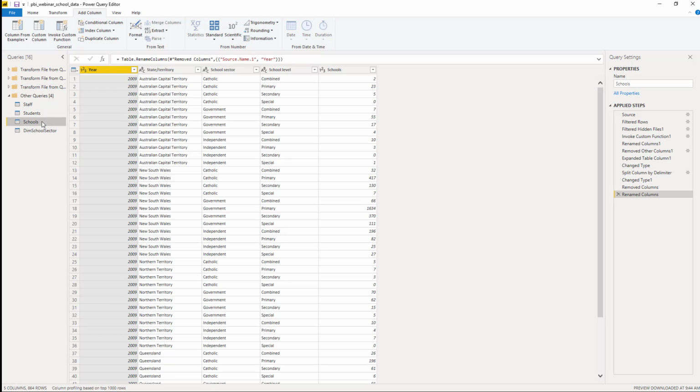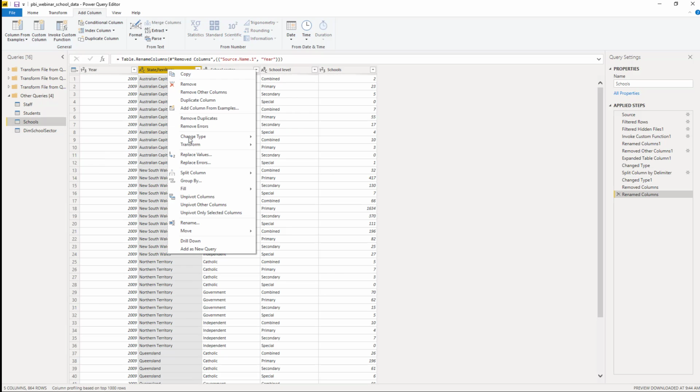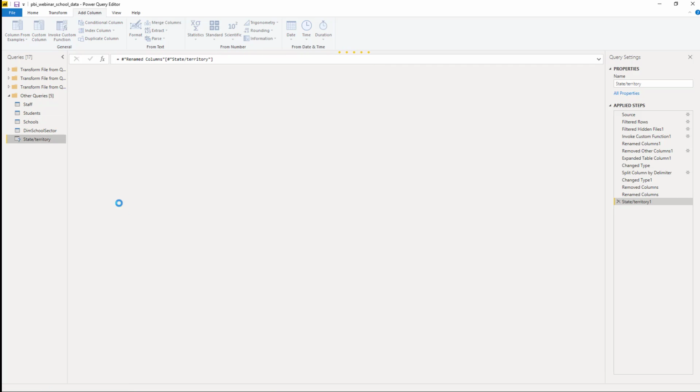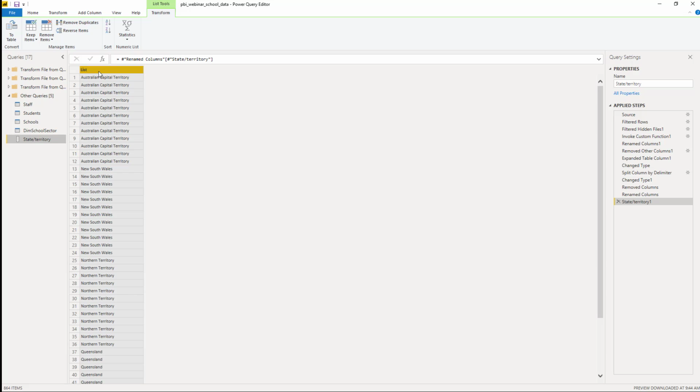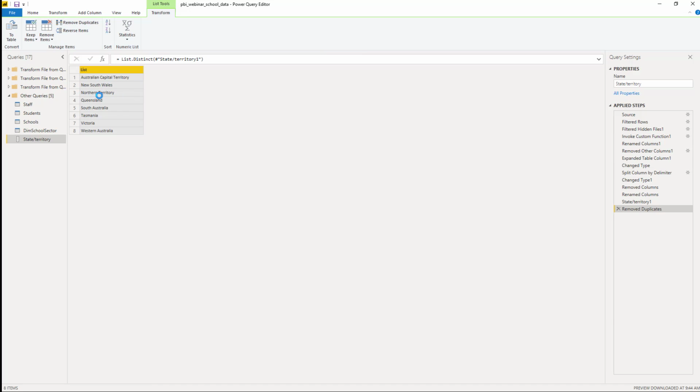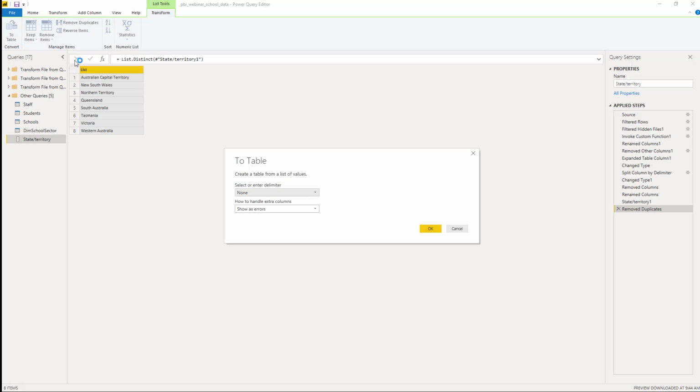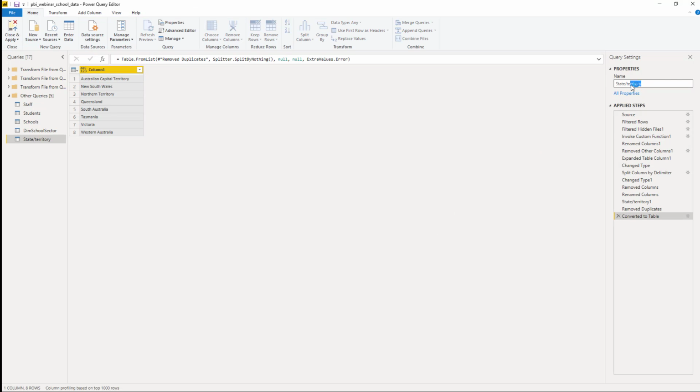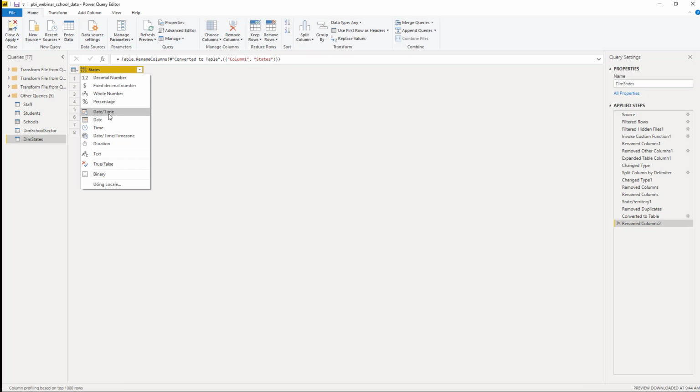The next table we need to generate is the state and territory. So let me right click, add as a new query. Again, if we happen to get a new state or territory, pretty unlikely in this example, but if there was a new one added to our data set, then it would be automatically picked up. Again, we'll remove duplicates. When we create relationships in our data in the Power Pivot modeling side in Power BI, we need a unique value on one side of the relationship. So let's convert it to a table. I don't need to worry about that. Let's give this a new name. We'll call it dim states. We'll rename this column states, and we'll change the data type to text.